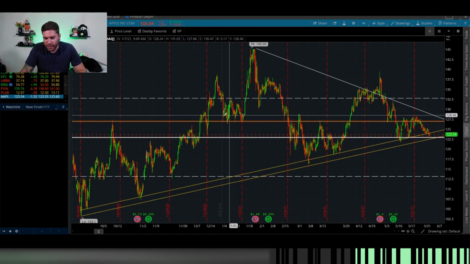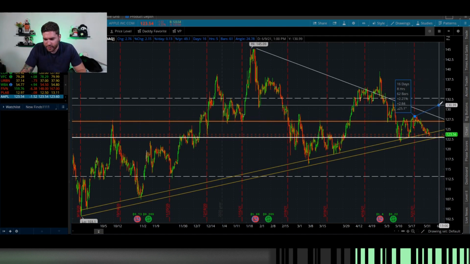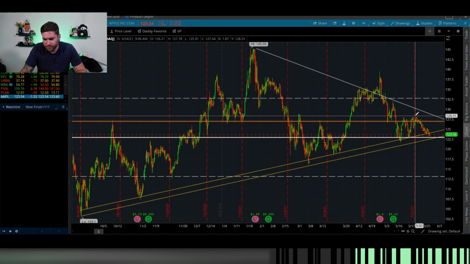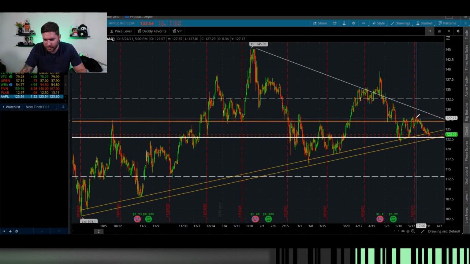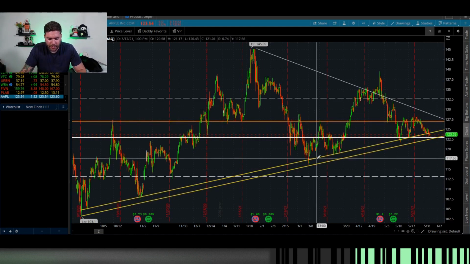That's fine, but now with this information, I should be planning the next peak to be about, from right here, about 15 more days. So about two more weeks, given this history of data, to see my next peak. Again, that's not perfect, but it will help you identify some really good opportunities on some stocks. Let's check out some more historical data.